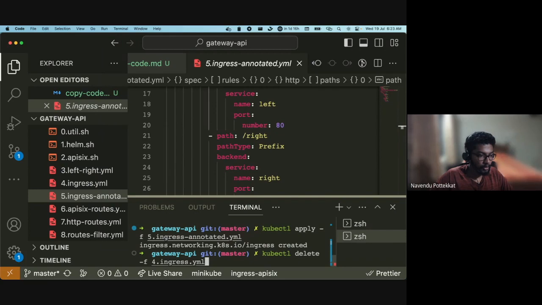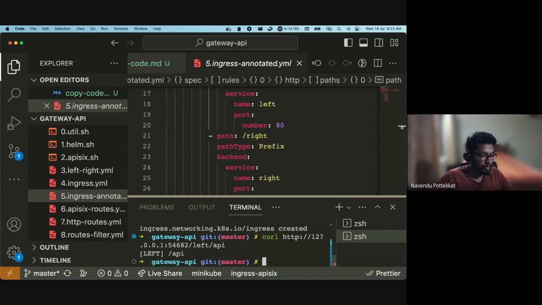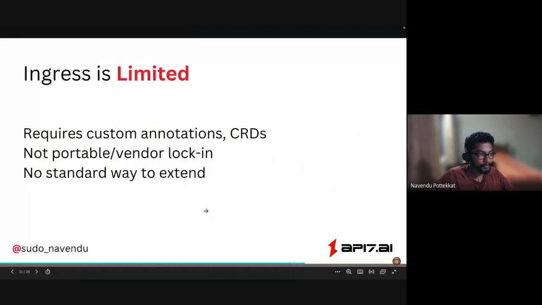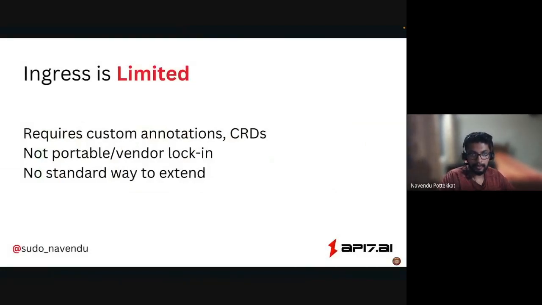Now if we send a request to left/API, it routes it to the left service, but now the path is just API. It stripped off the left path. So like I mentioned, as soon as you start doing complex stuff with the Ingress API, it requires custom annotations.